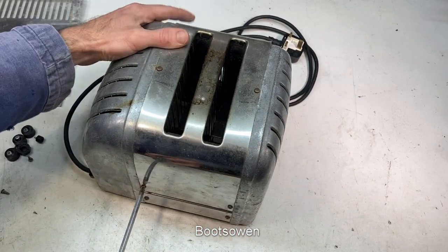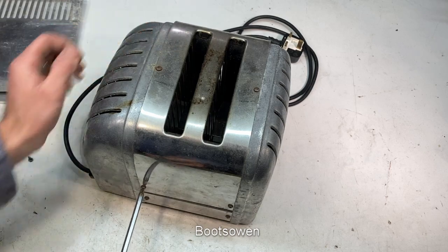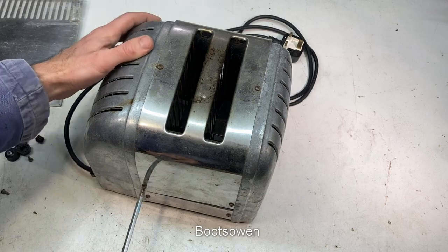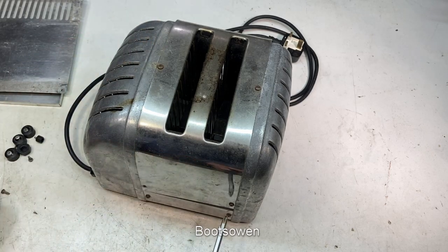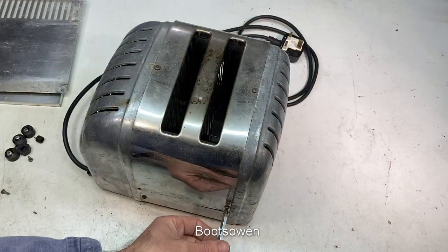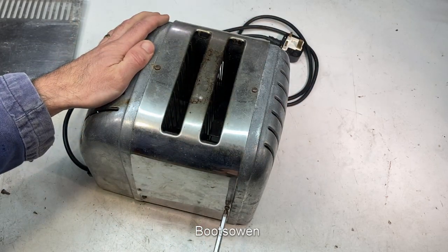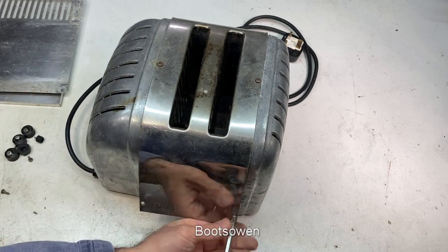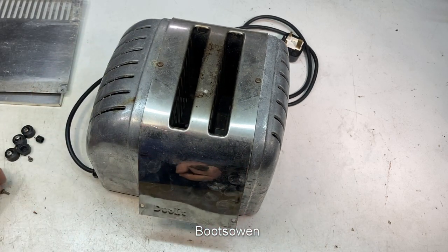What would be cool for this one would be to strip it down and clean it and then spray paint the ends - I think that would be pretty nifty. You could paint them any colour. Heatproof black is probably the best idea, but I don't think they ever get that hot because they're such big pieces of aluminium - they'll heat sink any major heat coming off it.